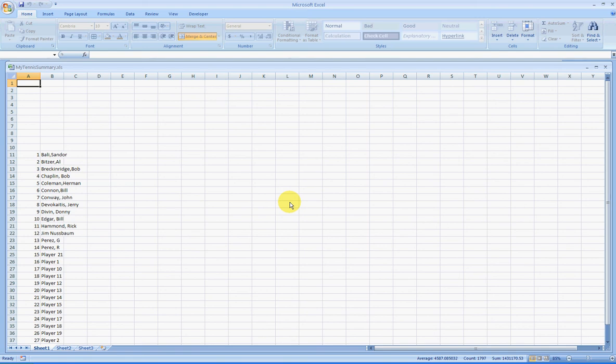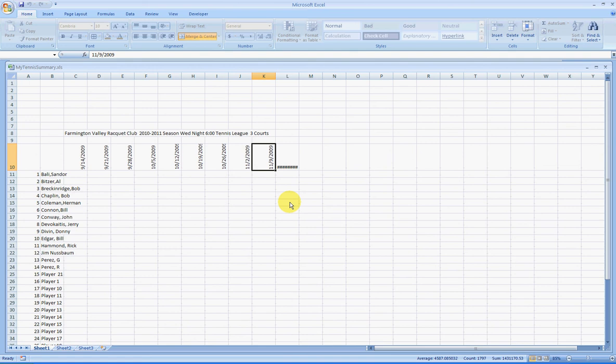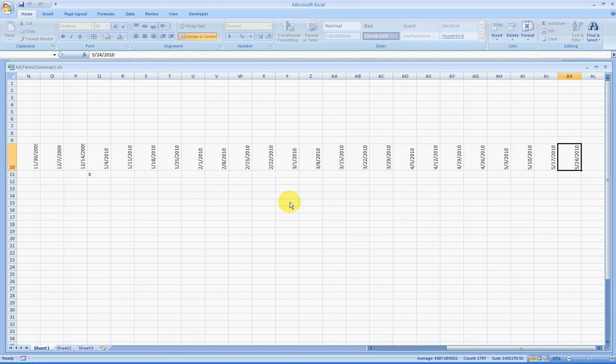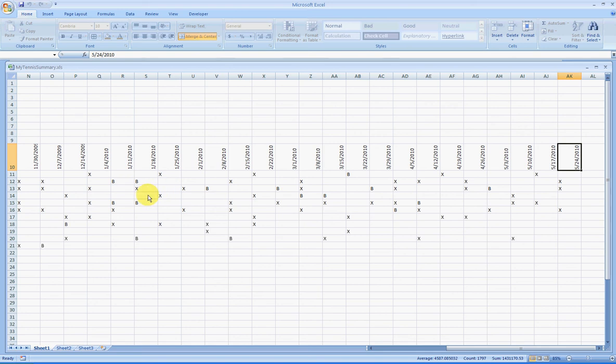So the program, while I wait here, it's a little slow because it's recording this desktop at the same time that the program is running. So the key thing to take away is we're saving tons of time, because to do this manually would take tons of hours. Again, we could do this for a simple one court season, or we can do it up to 8 courts, unlimited number of players, and their shares, etc.